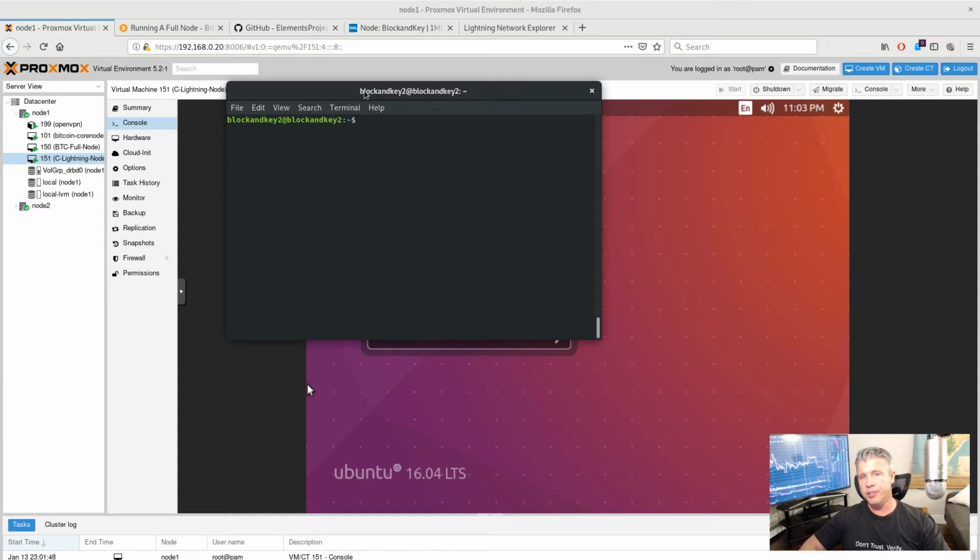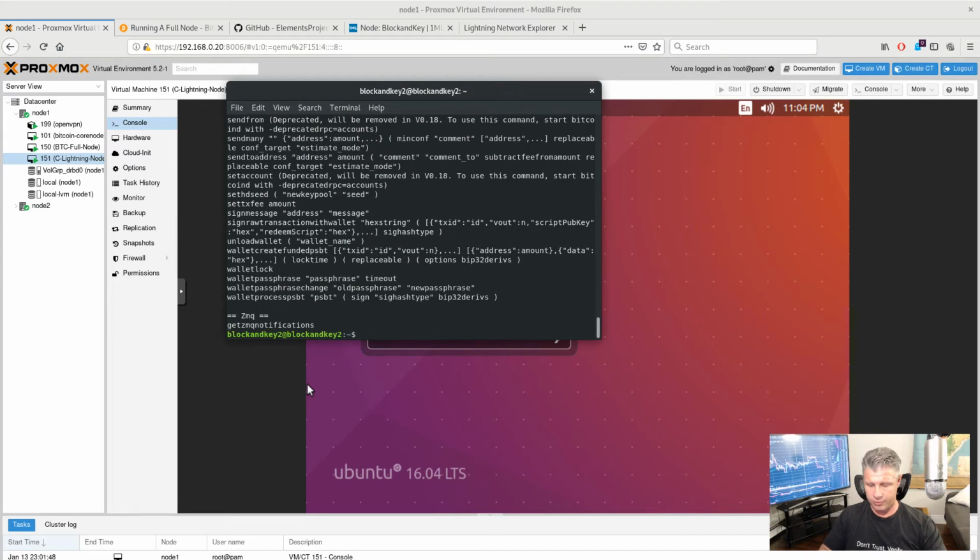So before we launch C Lightning again, we want to make sure that our commands are going to work, so our RPC calls can actually hit our Bitcoin full node. Remember, we're not launching Bitcoin-Qt or the Bitcoin daemon, bitcoind, at all. So it's bitcoin-cli help.